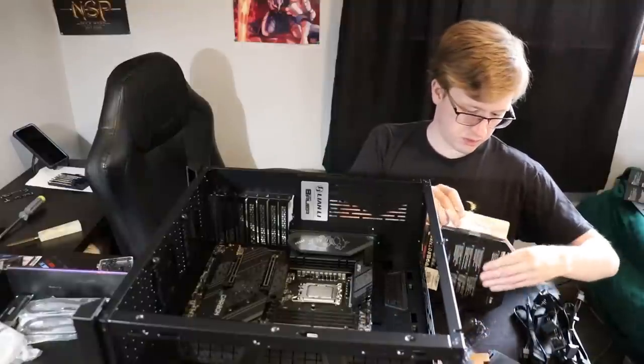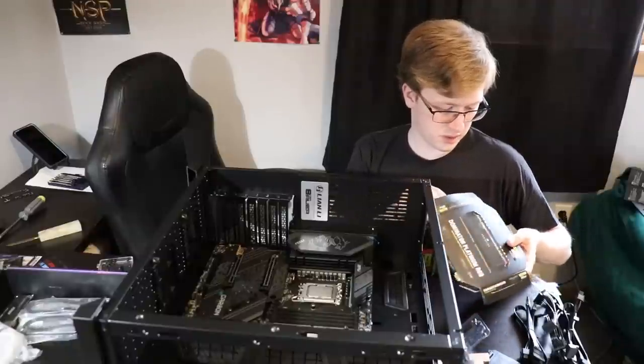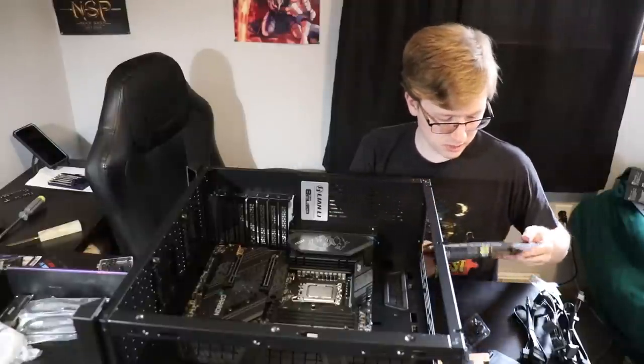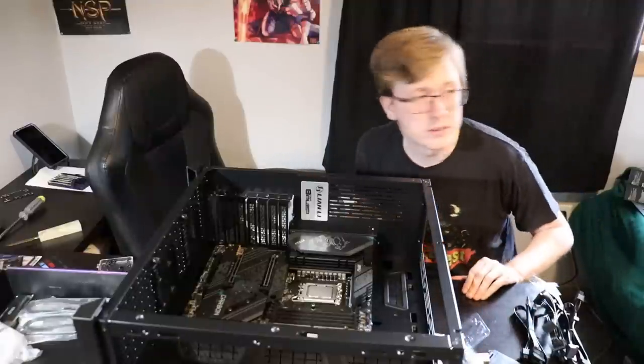One thing that I will never figure out is how to open every single type of box. I think this just slides out, actually. And I'll be right back.